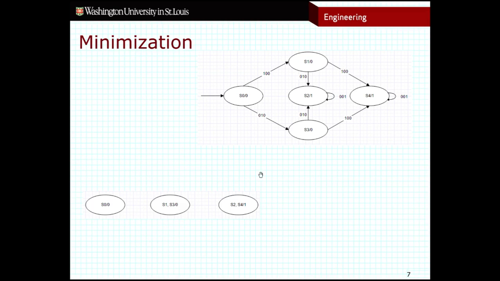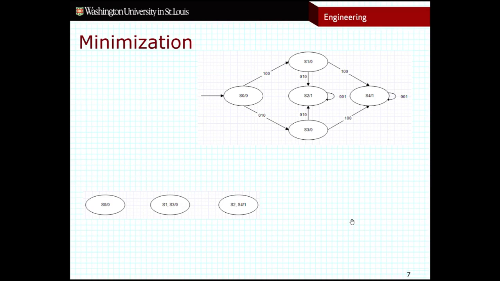I now have 3 states. State 0 cannot be merged with state 1 and state 3. So now we would take a look at our remaining combinations and see if we can split them apart. So I'd take a look at state 1 and state 3 and see if I can find a transition that leads to different states from each of these smaller states. And I actually can't in this particular case. The transitions both lead to the same place. And the same thing is true of state 2 and state 4. The transitions lead to the same place for the reasons that we discussed. So at this point, we are finished splitting our states apart.